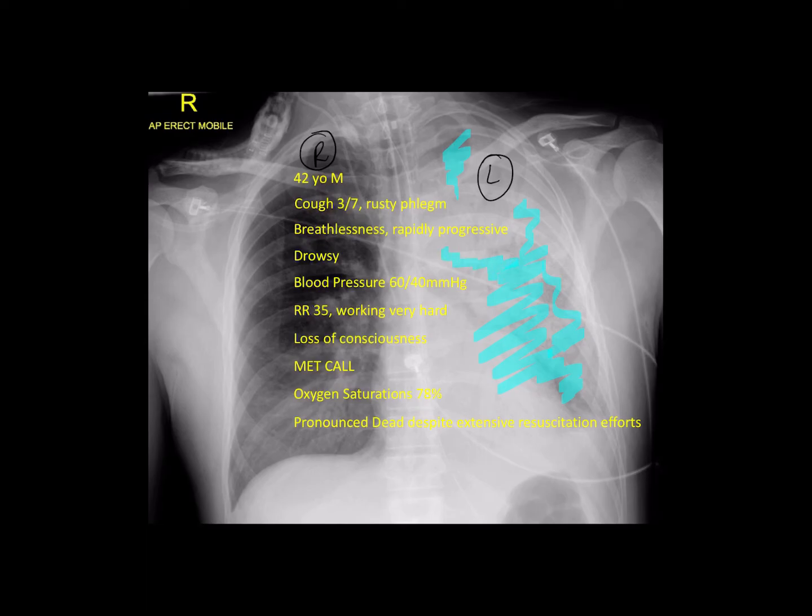Now, a couple of things to note. Firstly, we could imagine why this patient is breathless. Well, he's breathless because he's got essentially half his lung working, so the other half has to work much harder. You can imagine that all the oxygen in the environment really can't go this way. It has to go into this lung. So the respiratory rate goes up to try and bring as much oxygen into the right lung as possible.